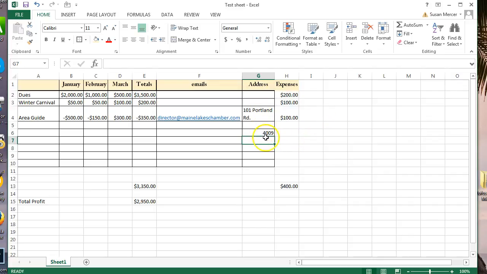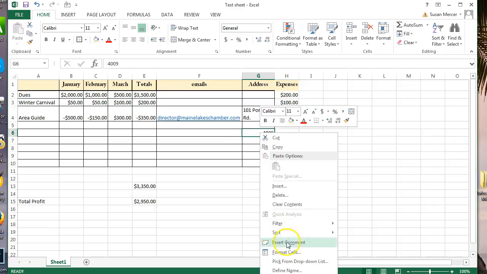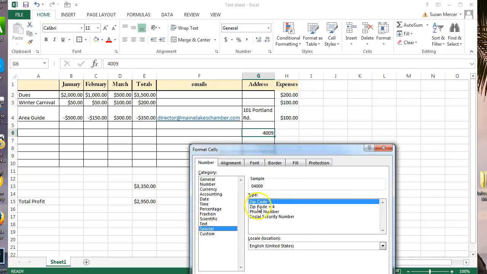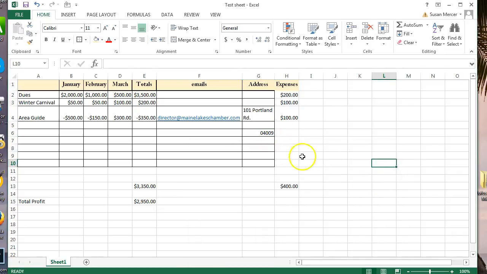You could actually do the whole row if it's all going to be zip codes, all right? Or you can click here, right click, format your cells, and then you have to go into special because zip code is not listed here. So it's under special, it says zip code, and you can say okay. Now it's back to being a true zip code. So that is a lot of how to work with Excel.